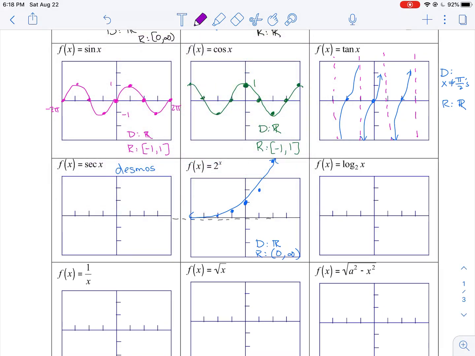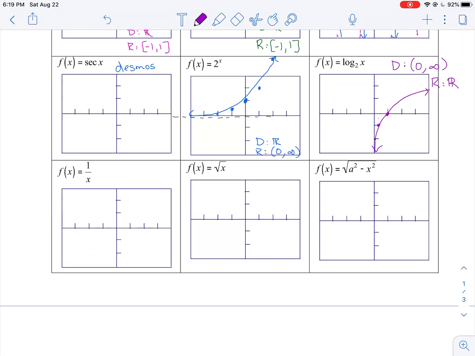The logarithmic function is the inverse of the exponential function, meaning I can flip-flop all the x's and y's. So I would have the point 1, 0, 1/2, -1, and then like this, and so it would look like this. So they are mirror images. The exponential graph and the logarithmic graph are mirror images over the line y equals x, and their domain and range are images of each other. So the domain, x's can go from 0, it won't equal 0, and then to infinity, and then your range is all real numbers.